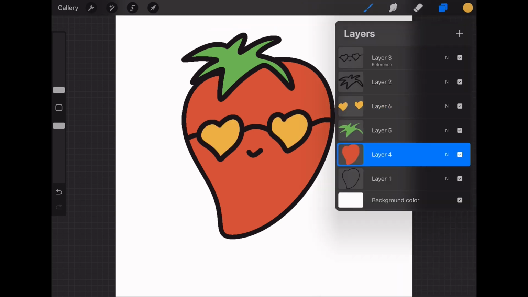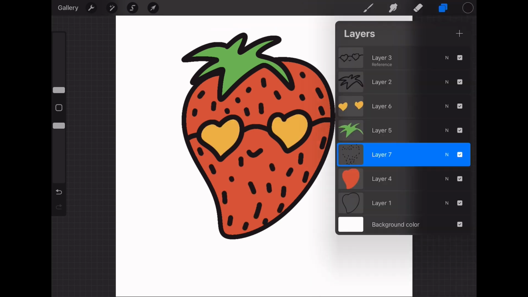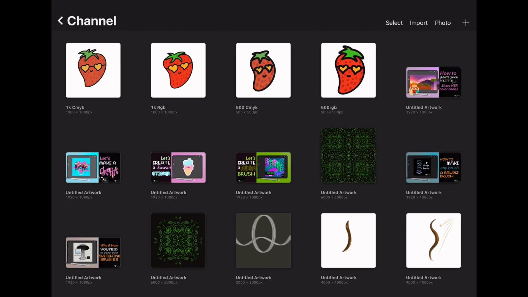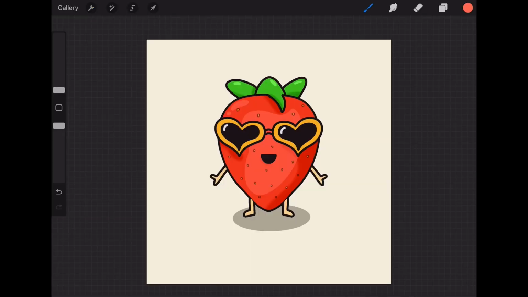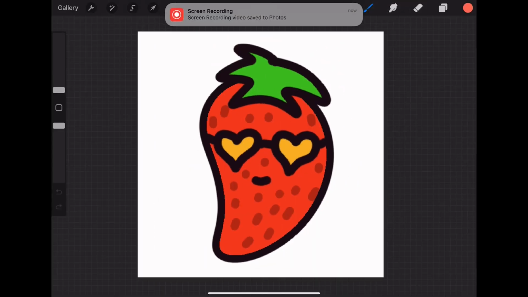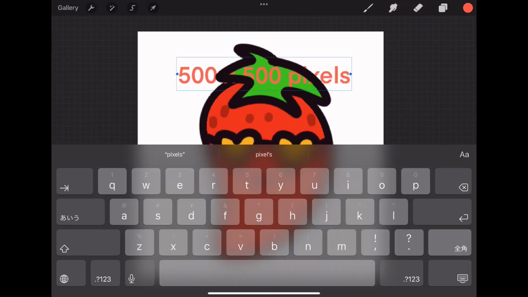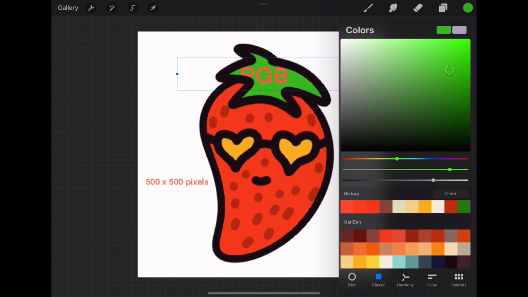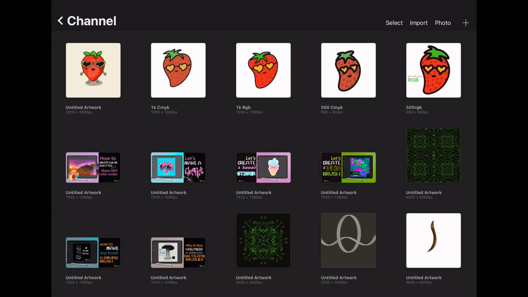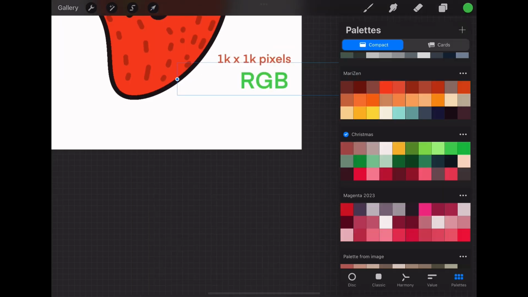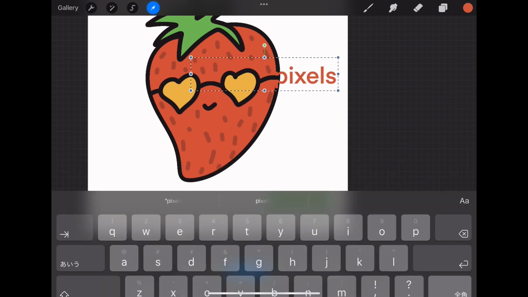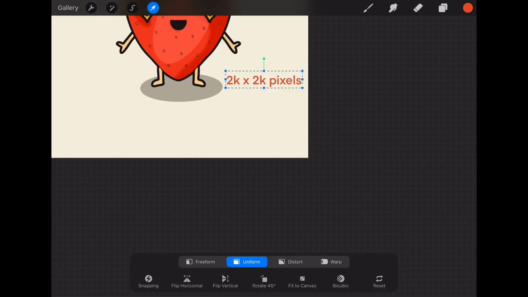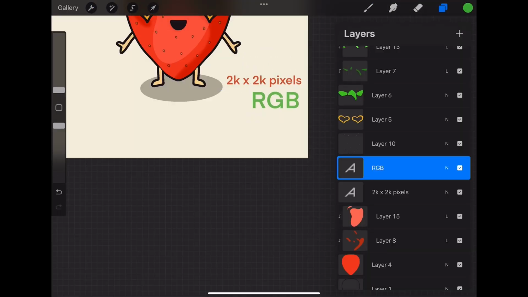Now I have to be honest, I hated all these drawings and I created another one, 2000 by 2000, with a nicer look than these ones. I will show you. I think this strawberry is way better than the other ones, and I will share with you the process in a later video. So now I'm speeding up this part. Basically, what I did is put the text on each of the images with the canvas size and the color profile for understanding how this will look on a printed paper.